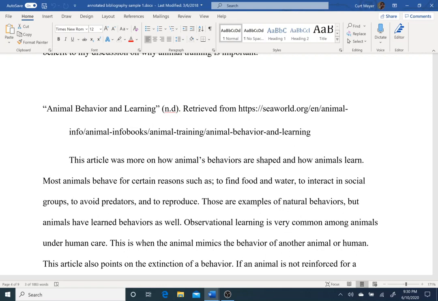So the takeaway from this sample number 1 is to make sure that you are consistent with your bibliographic entries, i.e., if you start with MLA, make sure that you continue with MLA. If you start with APA, make sure that you continue with APA. And also make sure that those entries are as complete as possible. Okay, I'm going to move on to the next sample, which will be in another video.